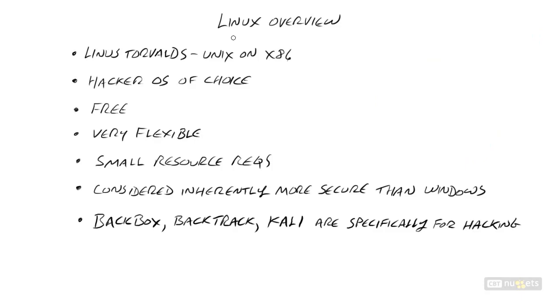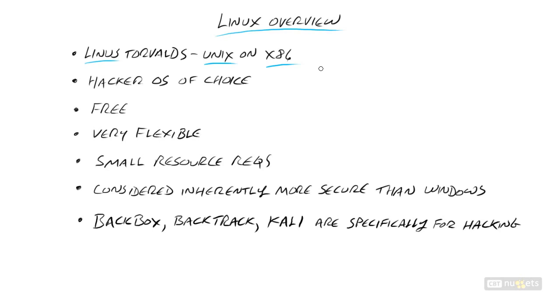Anyway, let's go ahead and take a look here at Linux just as an overview. First of all, it was created by somebody named Linus Torvalds, and he kind of made a play on his name, Linus, and Unix. And that's where we wind up with Linux. So what he wanted to do was to take an operating system that was typically put on Unix machines and put it on more inexpensive hardware because Unix machines were comparatively very expensive. So we came up with an equivalent here that installs on x86 machines.